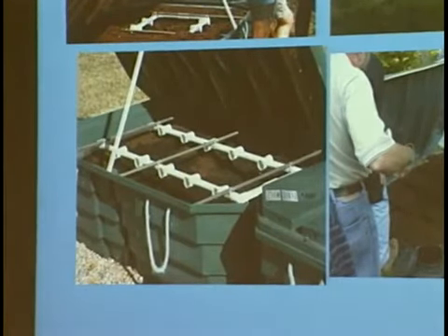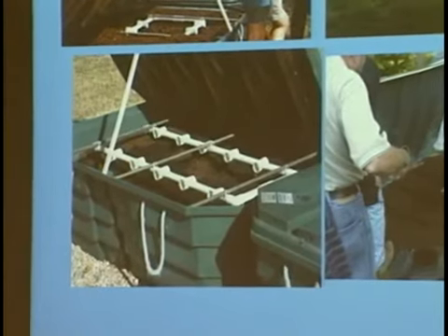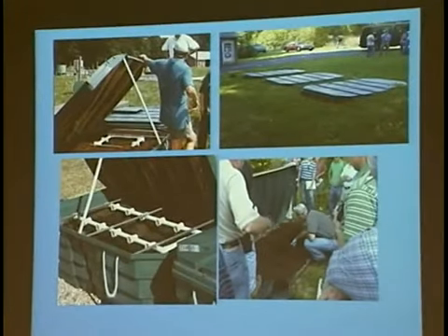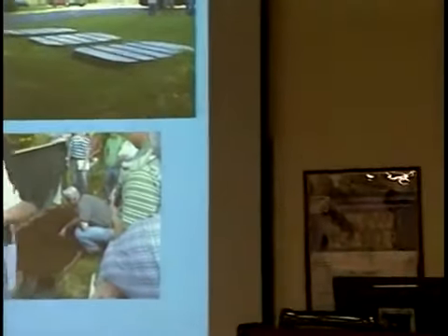These photos were taken from Eric Murdoch's annual workshop at Skaneateles Lake. Great workshop, if any of you have a chance to go to it. It's a 2-day workshop. The first day you're in a classroom like this listening to the various vendors on their alternative systems. The second day you take a tour around the lake, and the authorized manufacturers' reps are there to service any type of unit, whether it's these peat moss module units, an Advantex geotextile unit that you look at, some aerobic units out there, and so on. I would highly recommend you take that in if you're looking at utilizing any of these systems.